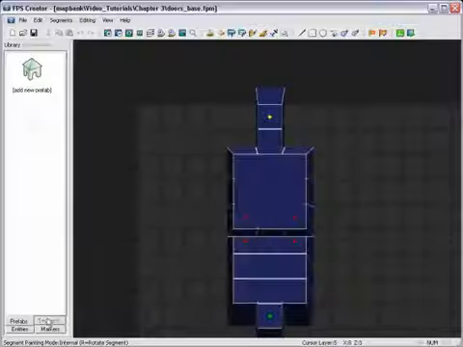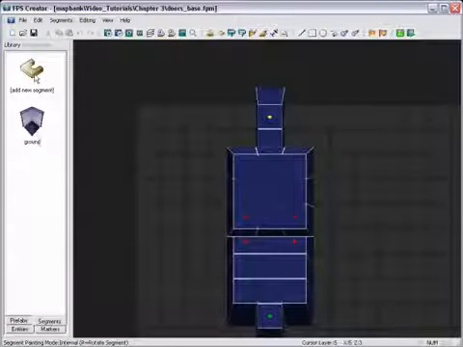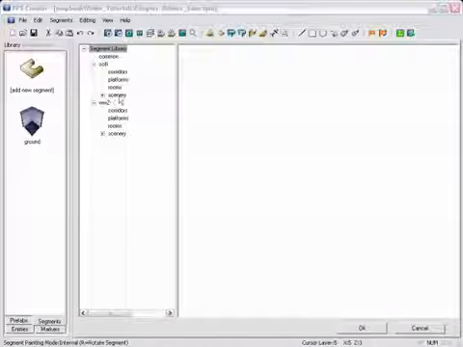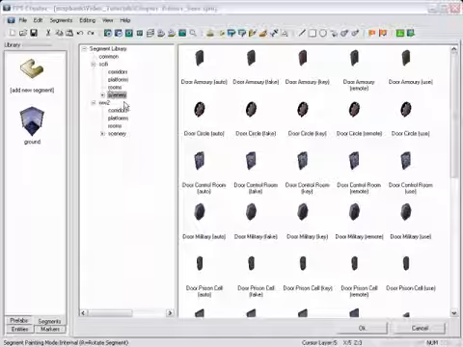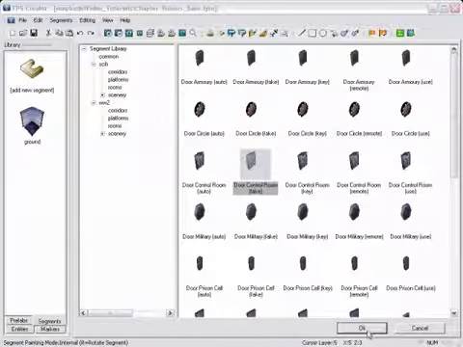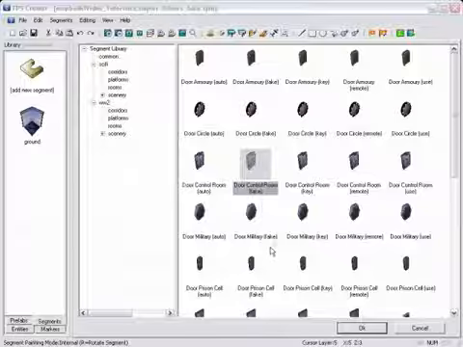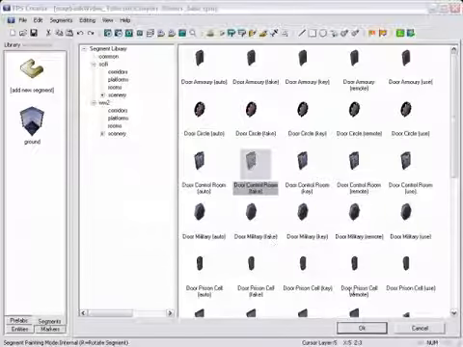So over in our library window, just click on segments, then add new segment. You'll find that in sci-fi and World War II there are going to be fake doors, so I'm going to stick with the theme and click on the sci-fi section and scenery, and of course I'm going to choose this control room door, which is fake. You can tell which ones are fake, they have the word fake in brackets here.